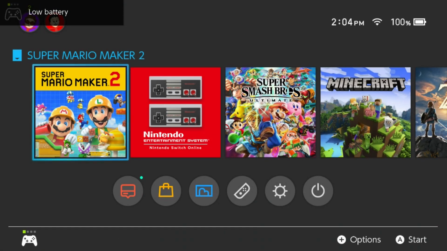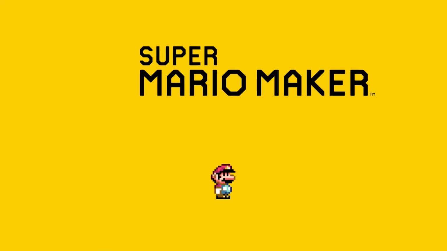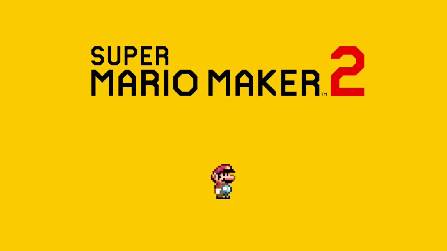Come on. Come on. Okay, I have to get a video out now. I can't really afford to wait. So, Mario Maker 2 is what everyone's playing right now, and I decided, you know what, why not just cash in on this game and milk it for views.